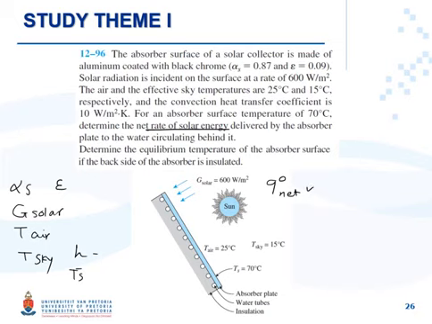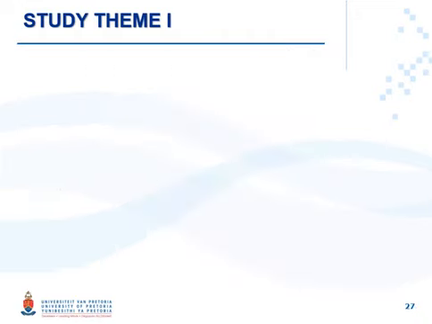So first we need to find the Q dot net, and in the second part we need to say that Q dot net is equal to 0. By knowing that, we need to find the Ts. What would be the Ts? Of course, if the Q dot net is equal to 0, Ts won't be 70 anymore. Okay, let's start. So Q dot net, I can basically write as all the gains minus all the losses.